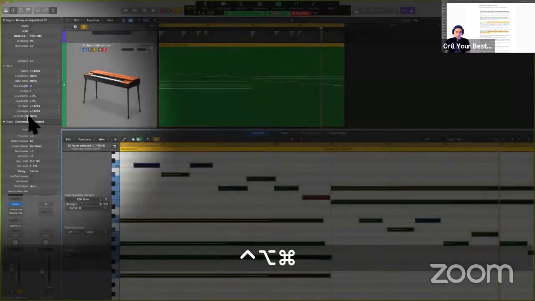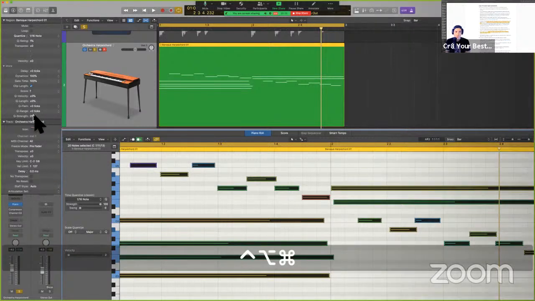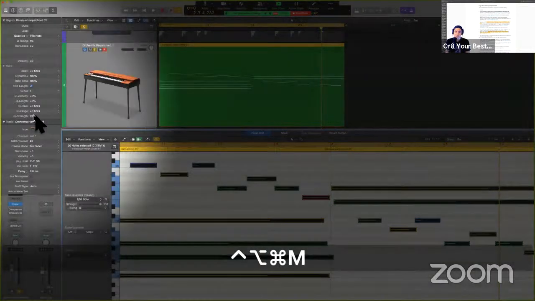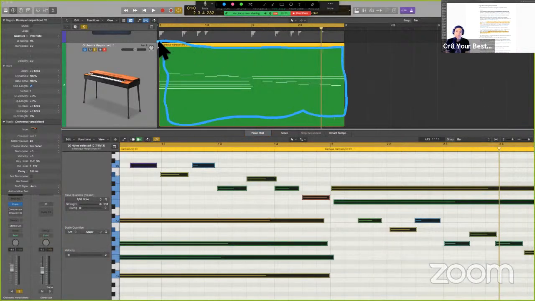We can numerically input different information. So we can double click, change the quantization strength, or we can also click and drag up and down. And it performs the same exact function. Now, what's interesting is here, we're performing it on a region level. Does that make sense? So we're performing it here. Hold on. We're performing it here. There is data that is embedded in this region right here.